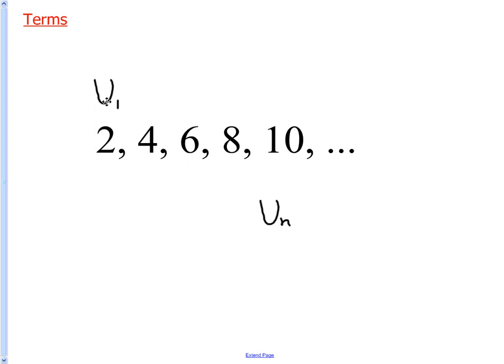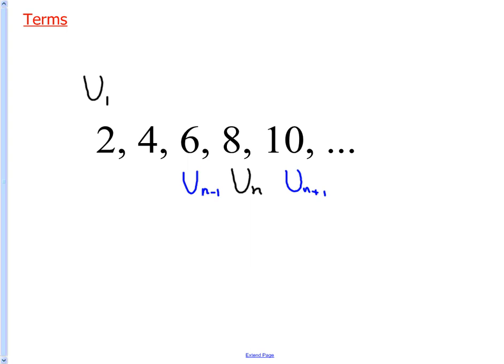Okay, so this is just the first term. And u sub n, when I pick that, I'm saying I don't know which term it is. It's any random term. But I can tell you this. If I pick the 8 to be u sub n, then the one right before u sub n would be u sub, what do you think? N minus 1. Very good. And the term right after it would be u sub n plus 1. Good. Okay. So that's how we're going to define our sequences.